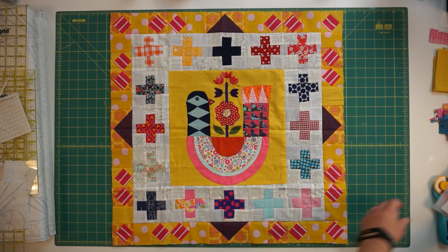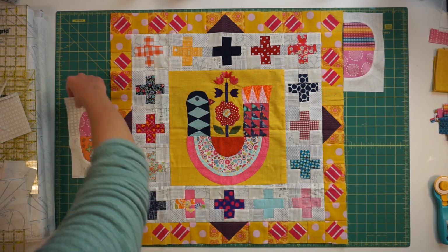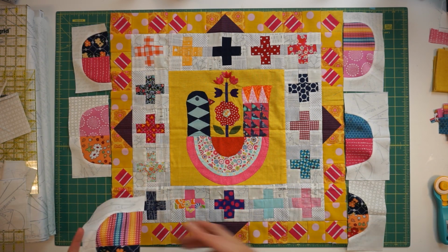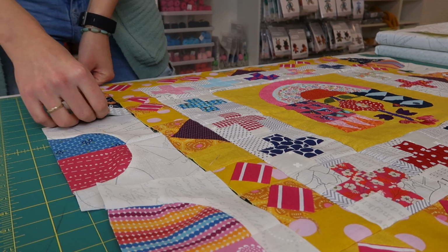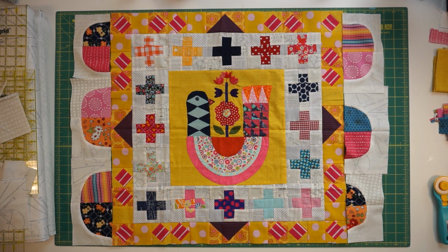Let's see how this is going to look on the sides of the quilt. I do like where this is going. There's just so many options to choose from, because I could go on, of course, and then add more blocks and go all the way around, which also would be very fun.